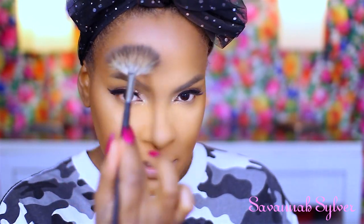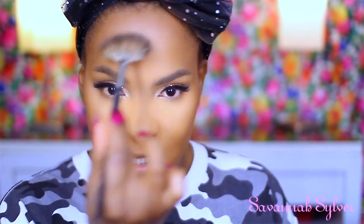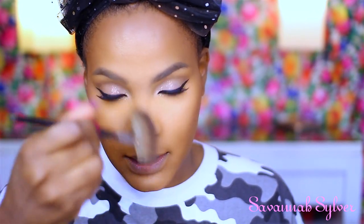I'm gonna carry some on my forehead. I like my forehead to glow a little bit, but I go in very light in this area. I'm gonna bring some on my chin, my Cupid's bow, and the tip of my nose. I haven't even contoured my nose yet. You don't have to do as much as I did. You can do whatever you feel like doing. You can add your glow anywhere you want to put your glow, okay?